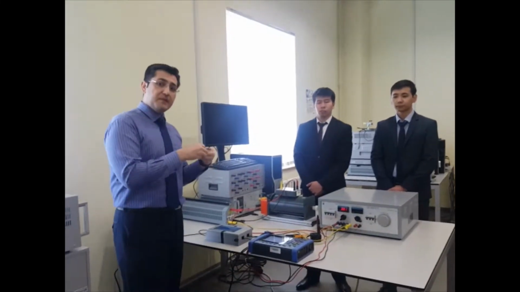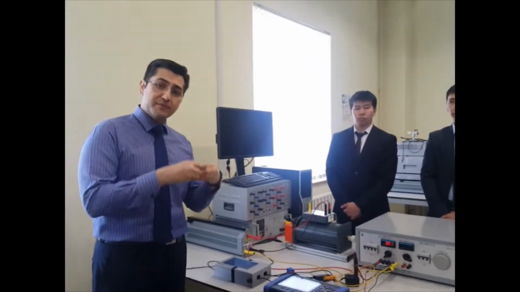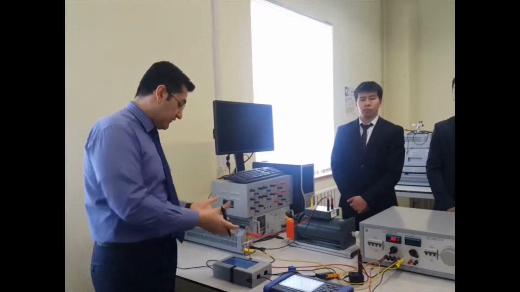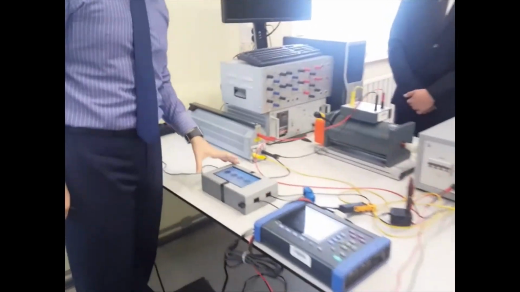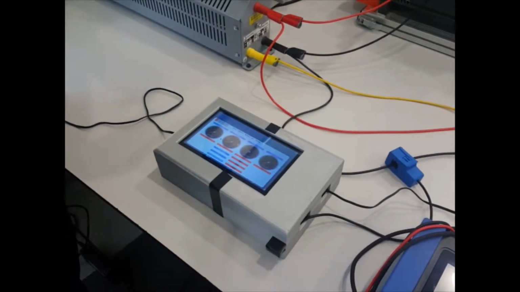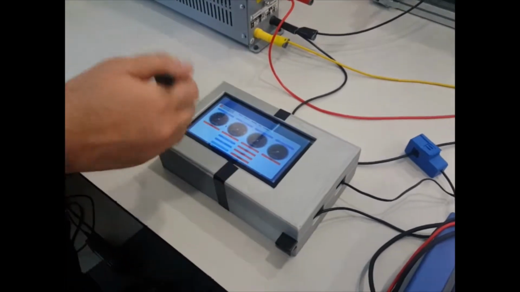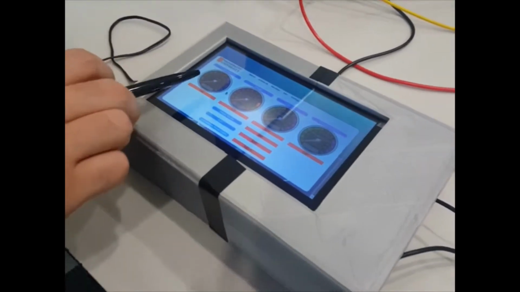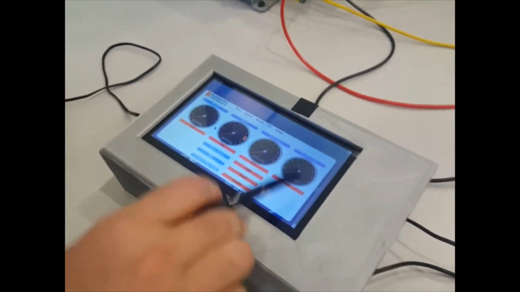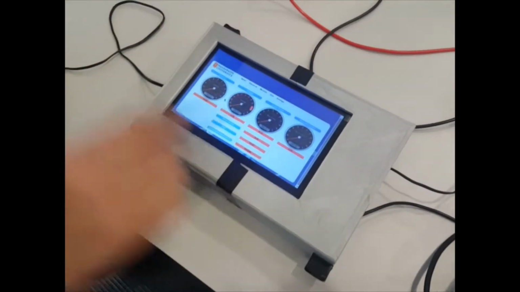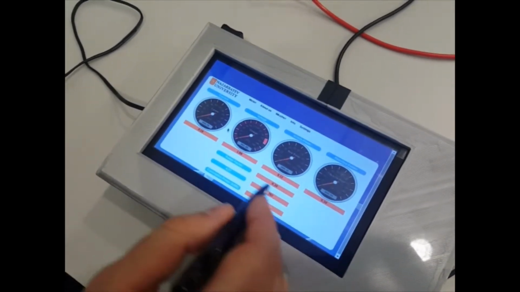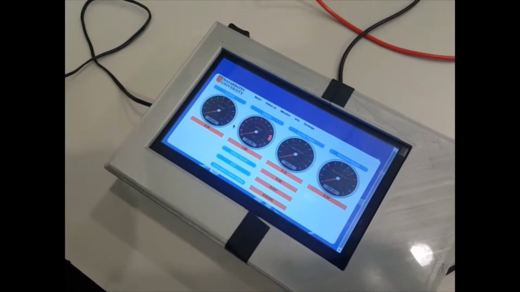In the meantime, we have been trying to develop an in-home display or on-site display for our meter. We have a physical meter, as you can see here, which I am going to present today. The smart meter we have already developed at Nazarbayev University is able to give information about the current, the voltage, the active power, the reactive power, and even the power factor. It is also able to calculate the total electricity bill from the beginning of each and every month for you.